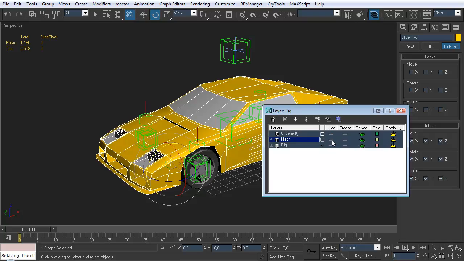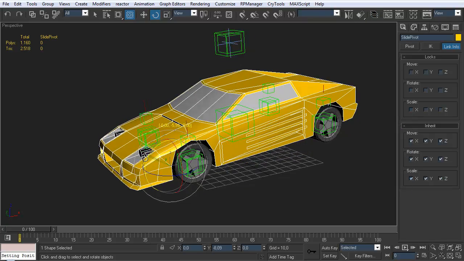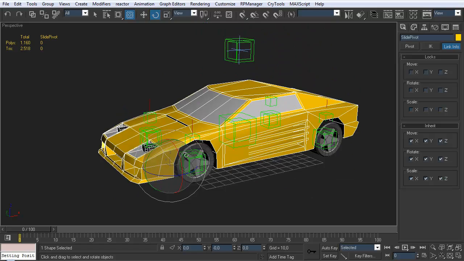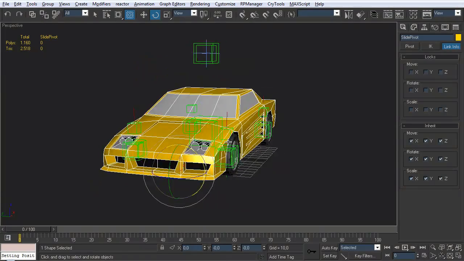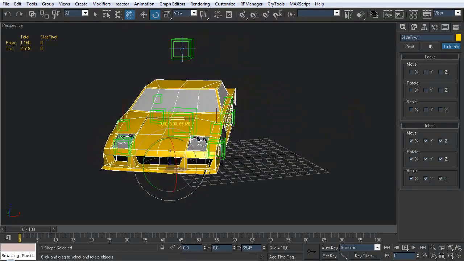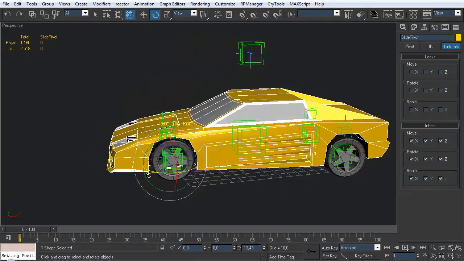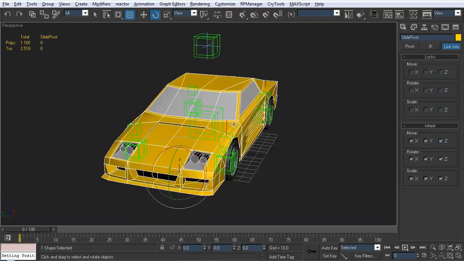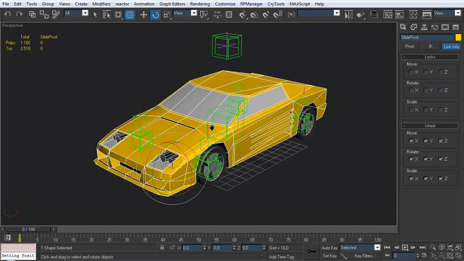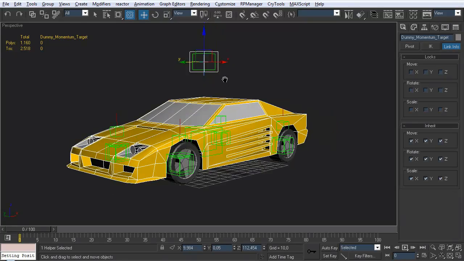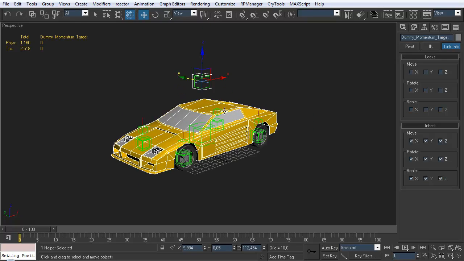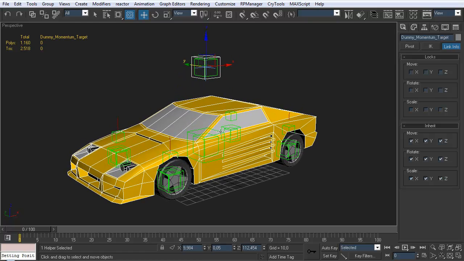So we're going to unhide the mesh, pitch it forward and backward. That looks correct. I'm going to roll it. And if we rotate it like this, that also seems to be correct. So we've built our rig for the first part, and we've linked it to a single controller. How we're going to continue this is for the next part of the tutorial, so stay tuned.